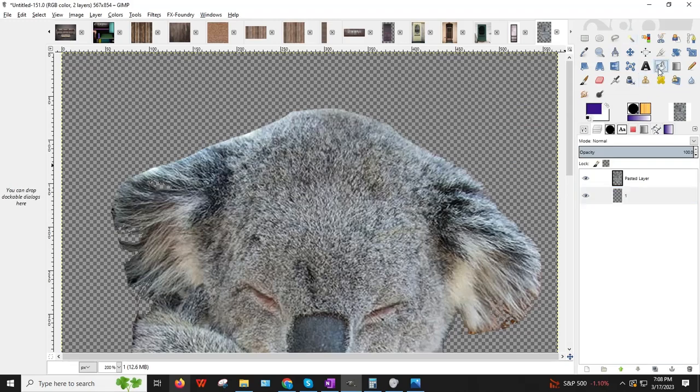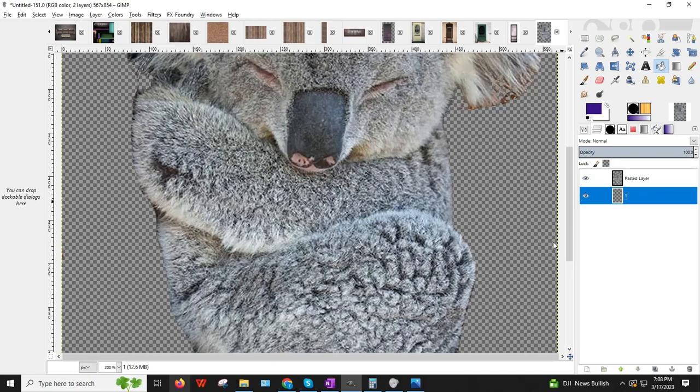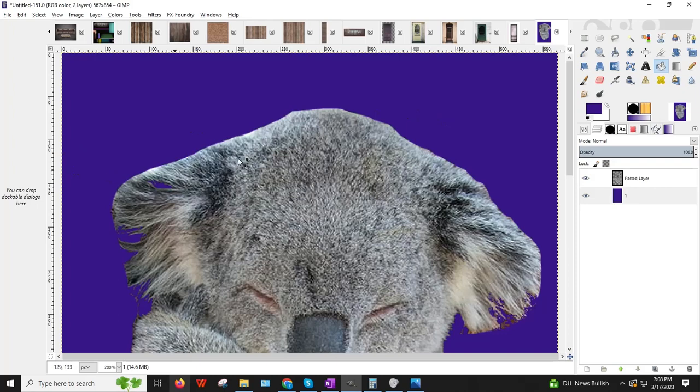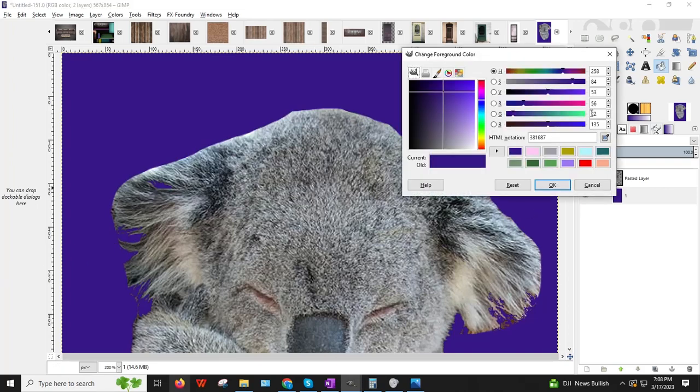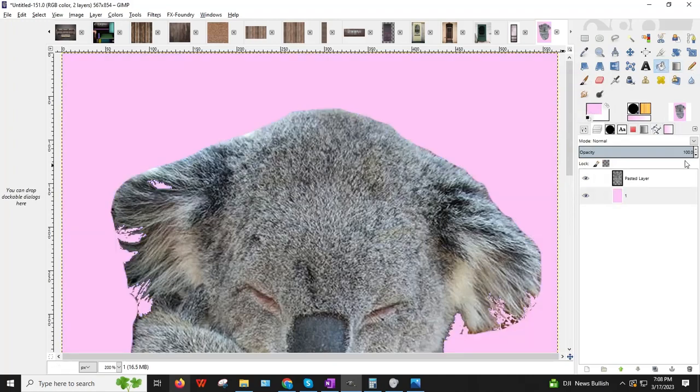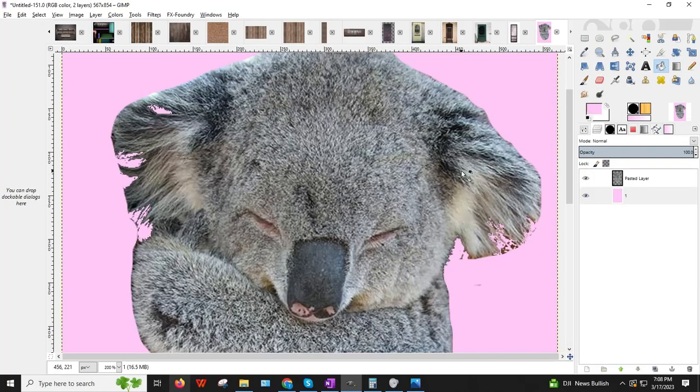I'm going to click on the paint bucket in the toolbox, and then I click on the background layer and then touch the screen, and it's going to fill in the alpha part. It's not showing up the dirty section, so let's go with pink. That's better. See how dirty that is right there and right there?